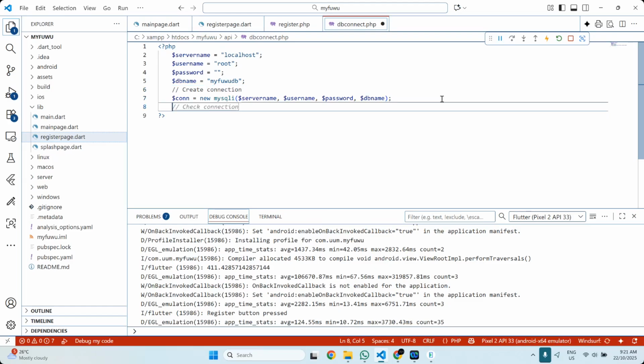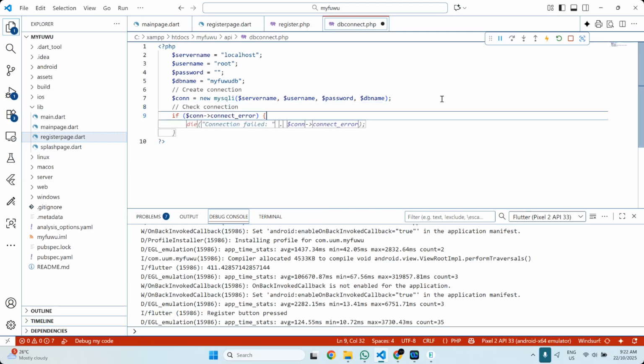And finally, we want to check the connection, just to test if there's any error with the database connection or not. So to test the database connection, you have your if $connect, which is the object connector, check with the connect error. The connect error will let you know if there's any problem with the connection.